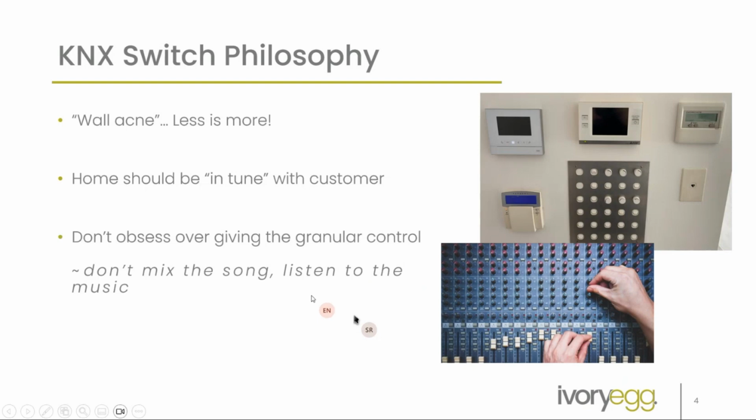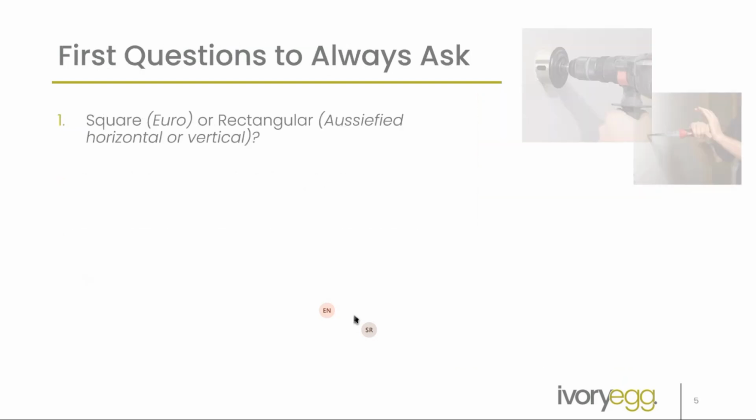Just press the button, have all the right lights turn on at the right time of the day, and vice versa. Tap the keypad, it turns all those lights off. Don't think of mixing the song and turning up the drums and turning down the guitar and the vocals separate to each element. Just enjoy having the scene turn naturally on and off.